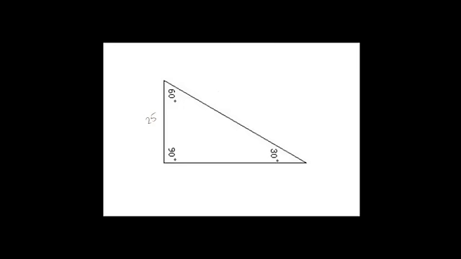We could have an opposite side of 25 and a hypotenuse of 50, but still the sine of 30 degrees represents that ratio of 25 to 50, which still reduces to 1/2. This works for any angle that's put in a right triangle, not just 30. I use 30 just because it's easier to remember than many other angles.